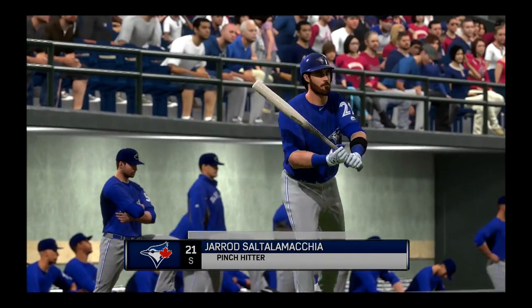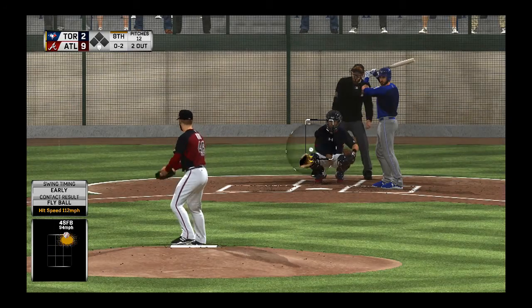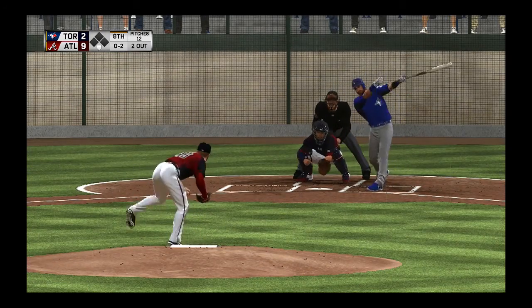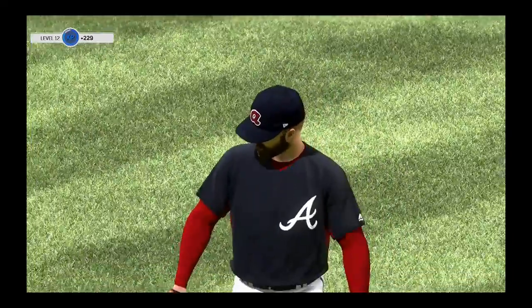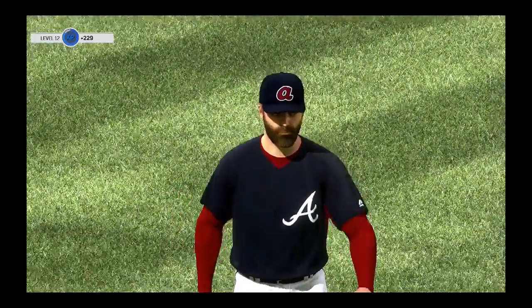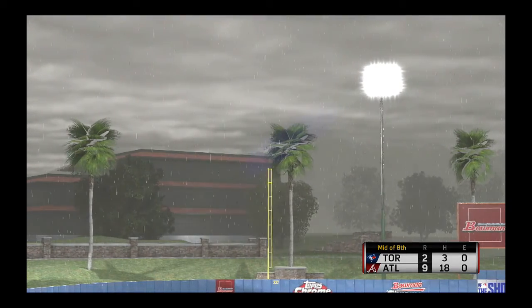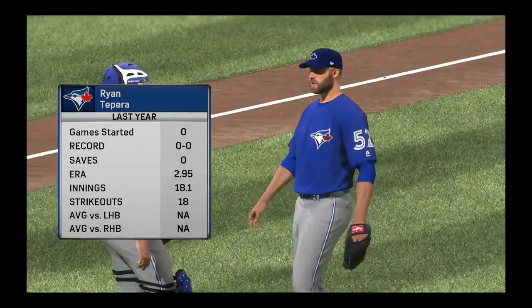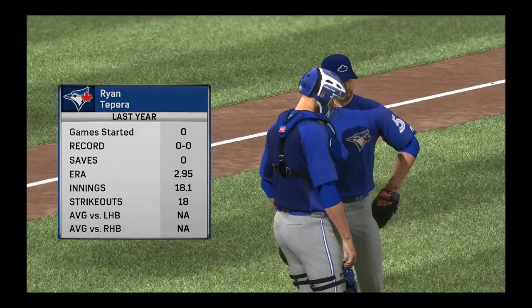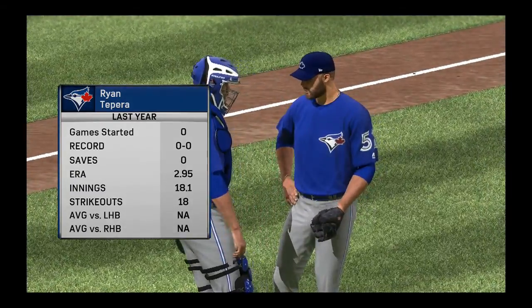Jared Saltalamacchia will get the call to pinch hit here, as we'll see well to left, but this is going to wind up in the seats foul. And a great inning here as he gets another punch out and strikes out the side in order. 3 up, 3 down, 3 strikeouts. Not too shabby. More spring training baseball from Florida following this. Ryan Tepera comes on to pitch now, hoping for better results than the other arms that they've run out there in this one.